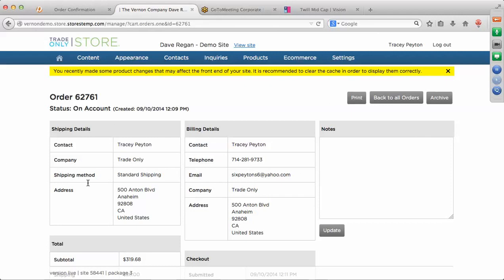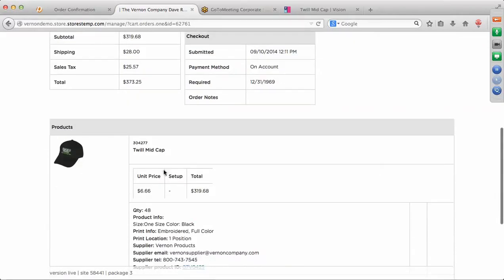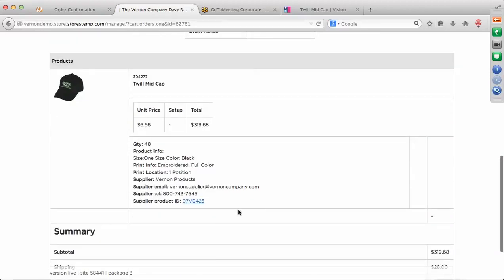So it does have all the shipping details, all the billing details for this particular order. It has the subtotal, the information there, and then it also has the product information. So this is pretty much identical to the email that you're getting to your email address. But you can see it on the back of the site in the admin area just by clicking on View Orders and selecting that order.